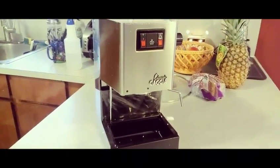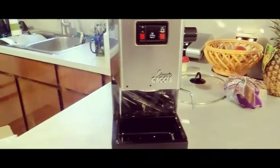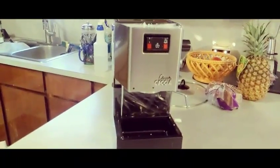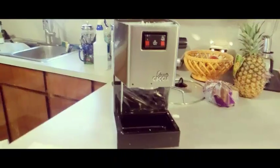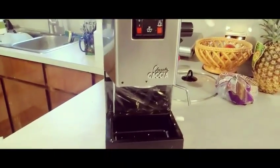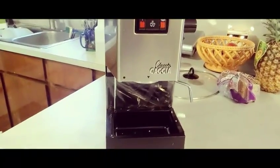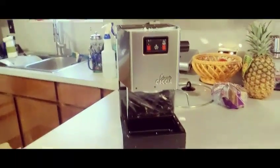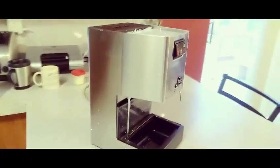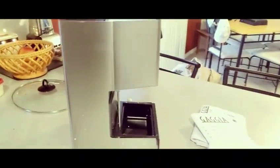I mean, I may not be able to pull a shot. Anyhow, we'll stop there, and after I get it set up and going, I'll do a little instructional video on how to pull a shot with the Gaggia Classic. Ooh, so pretty. So pretty. My little pretty.